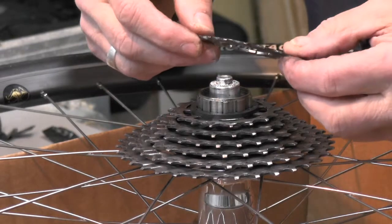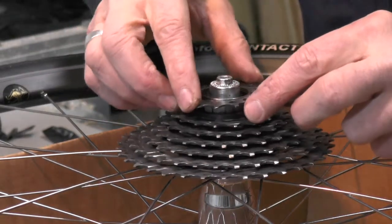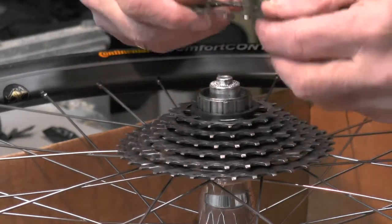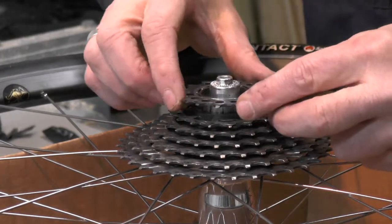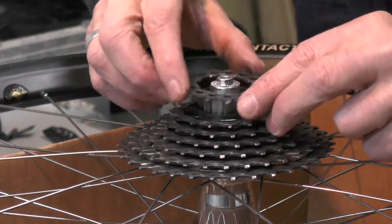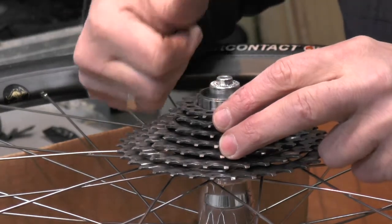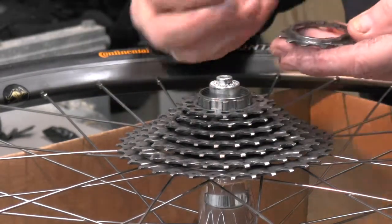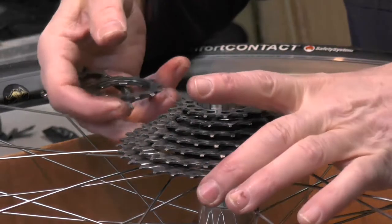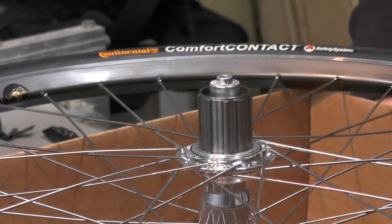This doesn't have a small notch — okay, there's a small notch. So it's going to do it the right way. Each one is marked with the number of teeth on it, and that's going to be facing up. That's how they come off, so we'll just go ahead and take the old one off.